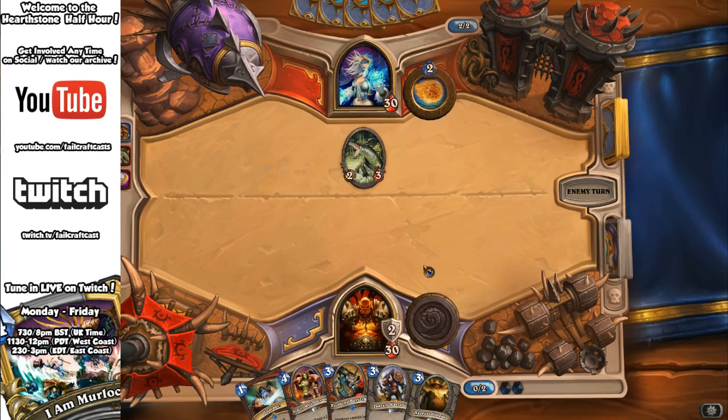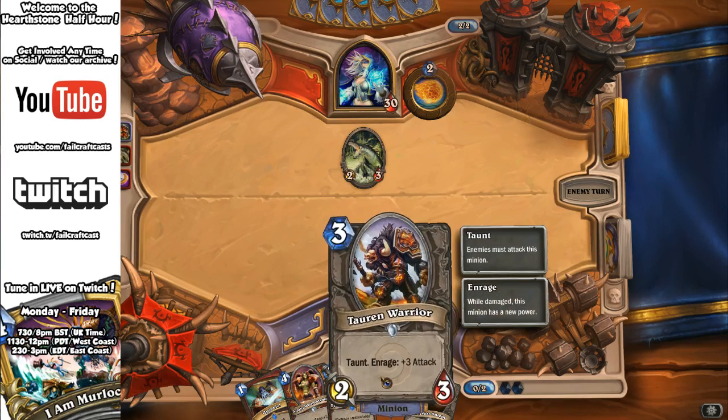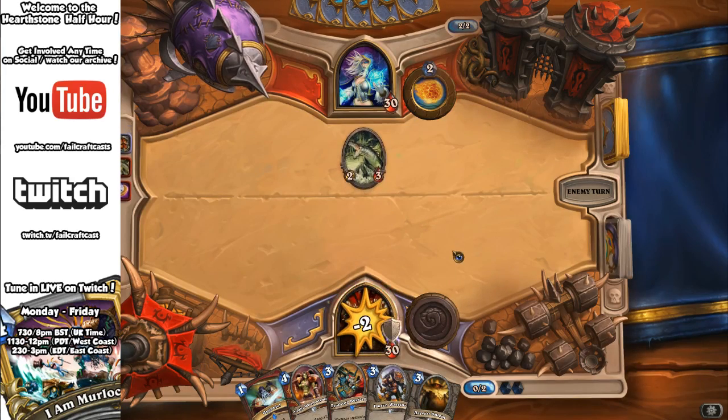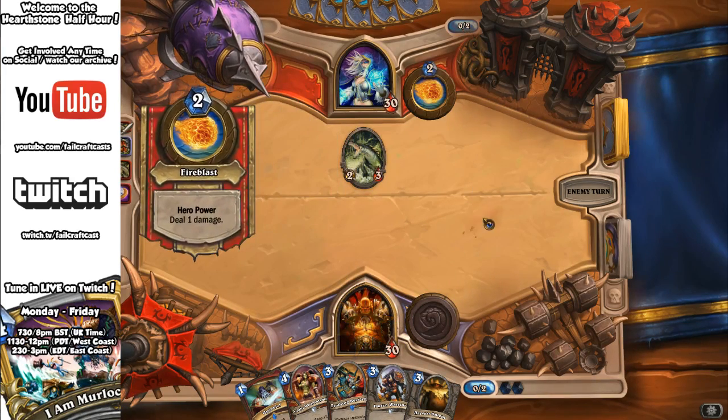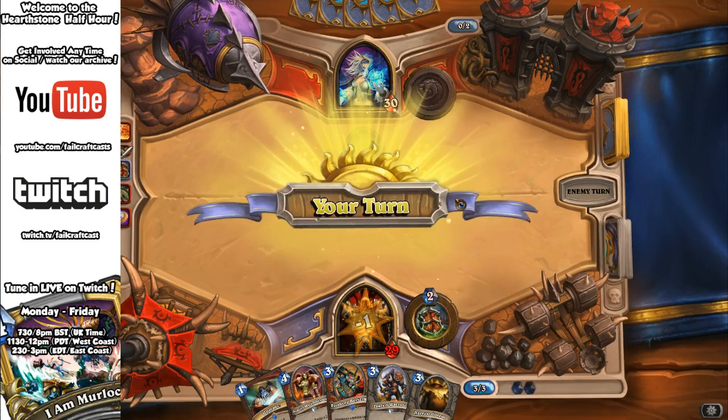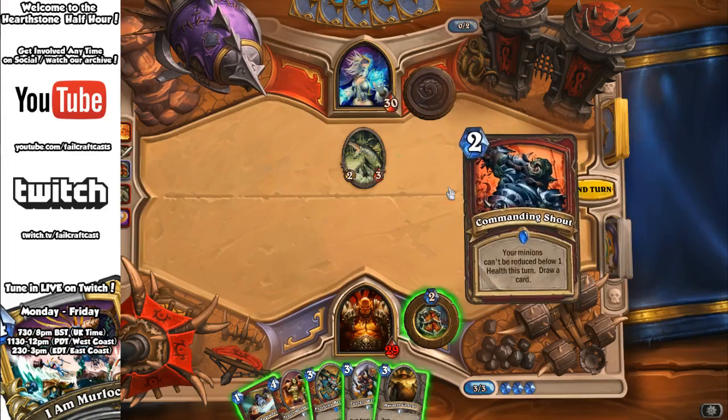Harvest Golem, I'm happy to throw that down, stop 2 for wanting it. Tauren Warrior, we have, yeah, that could also be a fun option. 2-2, is that going to be a fireball? Certainly is. And so the mage chipping begins. Commanding Shout is not going to be it.